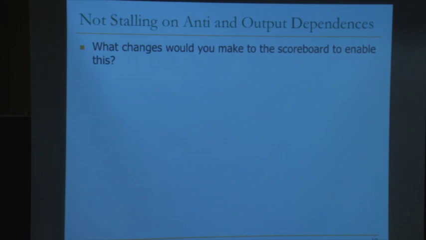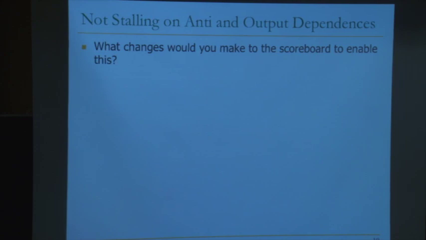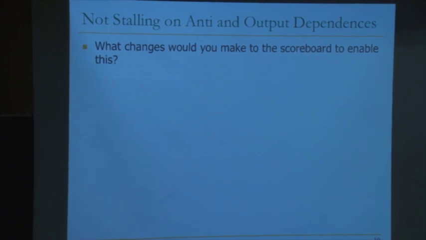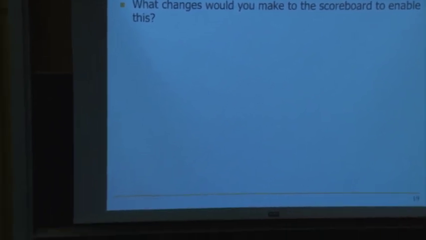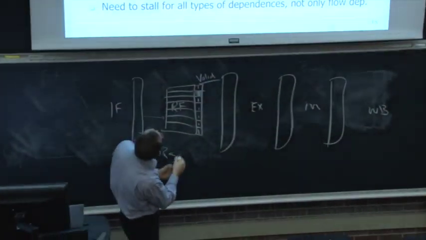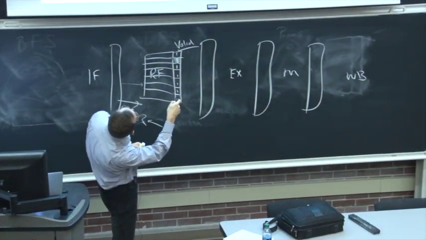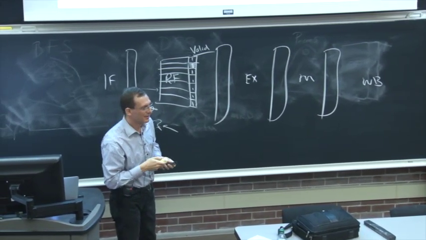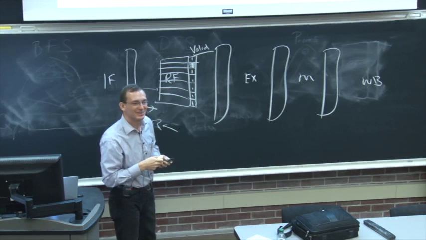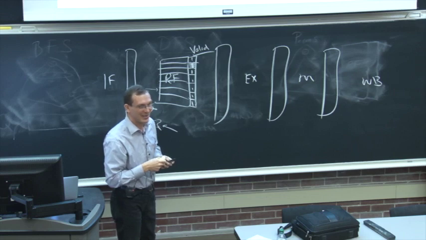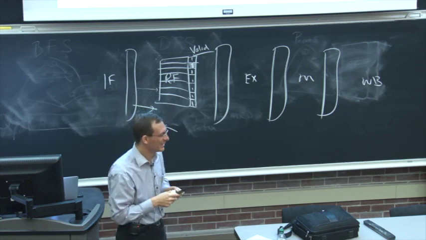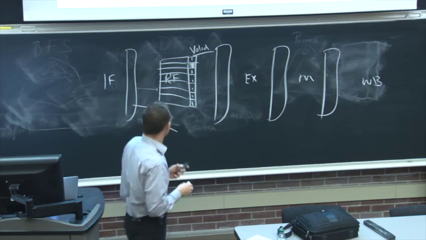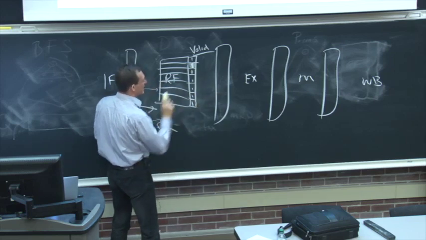Would this work, for example, if you just checked the source registers? So I'm going to eliminate one thing here. An instruction in decode stage checks if all its source registers are valid, not destination register. Would it work? Some of you say yes, some of you don't know. I would argue that it doesn't work, at least for all cases. Why? At least the way I described it, right?